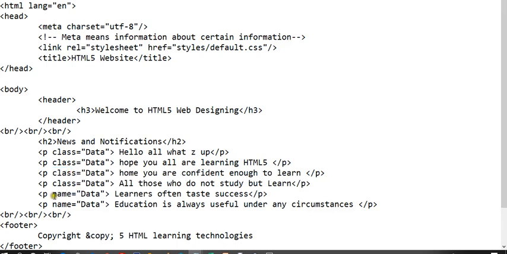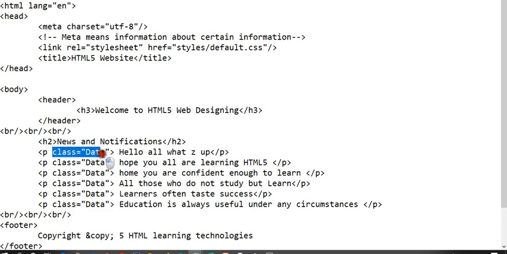But class makes sense. Always remember, whenever you have to give a common name, don't give ID, don't give name. Common is basically always class. It's always class name that is meant to be common in any sort of design, right? Attribute selectors.